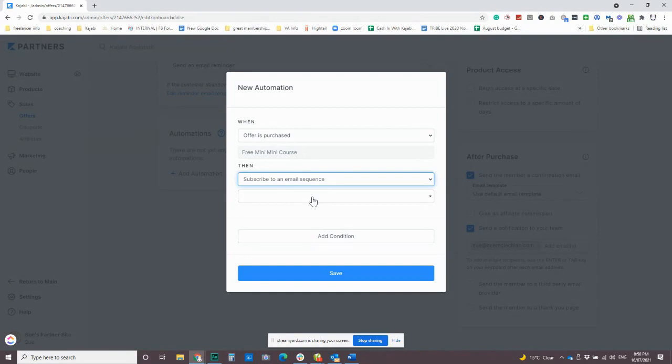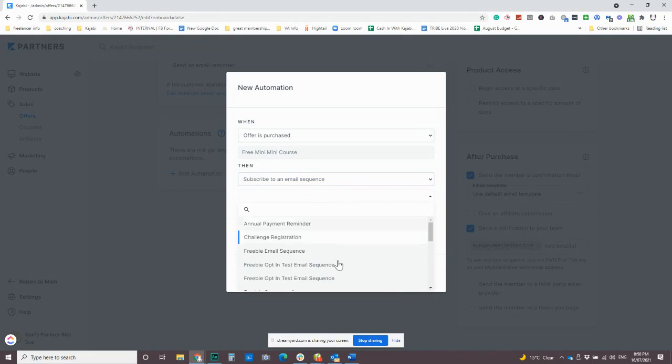You can just start building it. It's better to start rather than not put it out there because you don't have that email sequence. Start with one, build it up. All right, so you need to do the email sequence before you can add the automation. So let's pretend we've already done it.